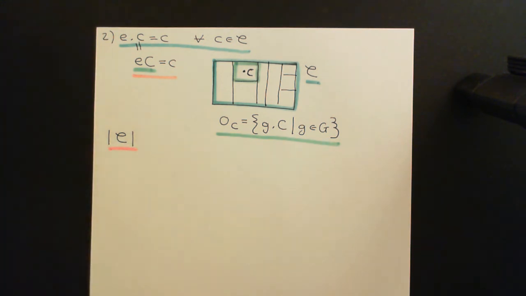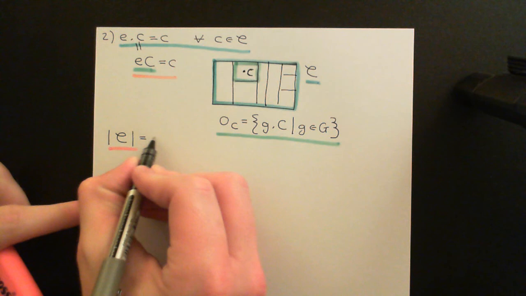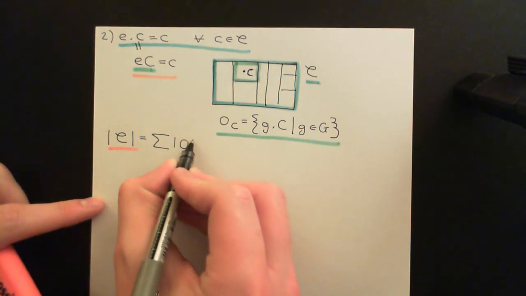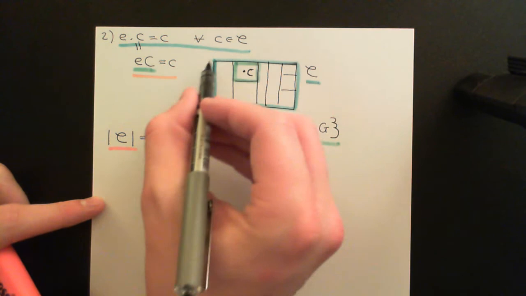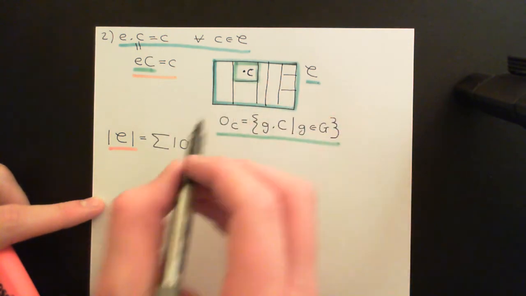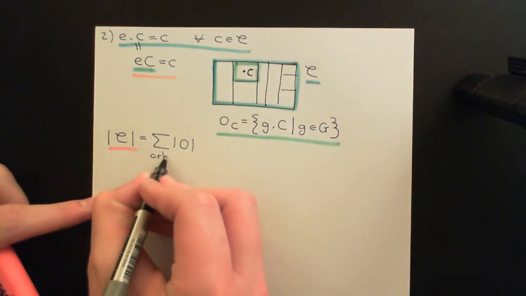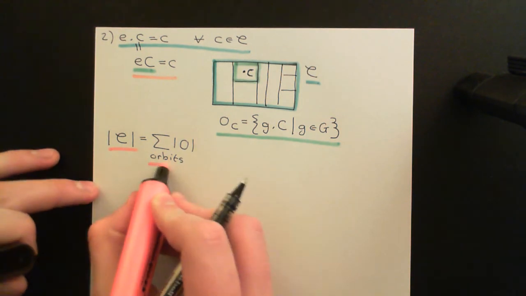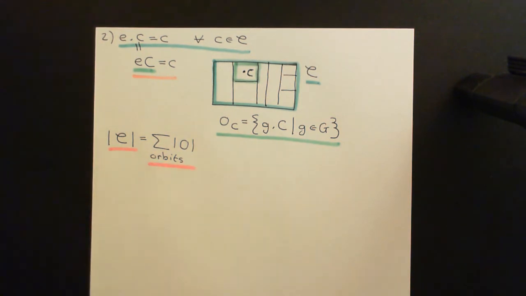Okay, so the order of the set curly C is going to be the sum of the orders of all the orbits. I'll just put capital O there. So you take the order of every single one of these orbits and add them all up. Your sum over all the orbits will of course add up to the order of curly C. Now here's where we're finally going to use the fact that we proved earlier.